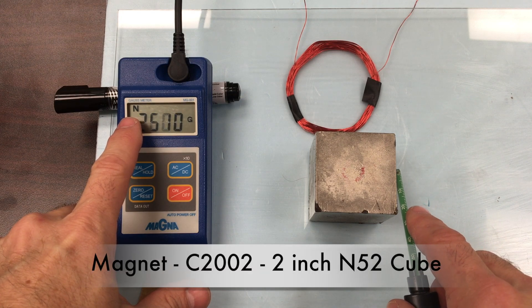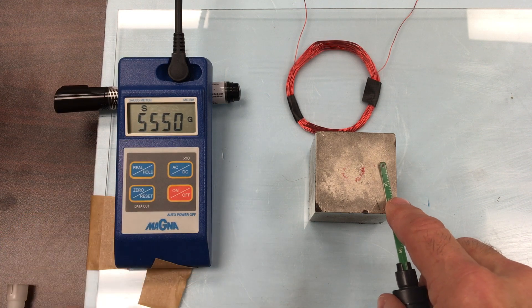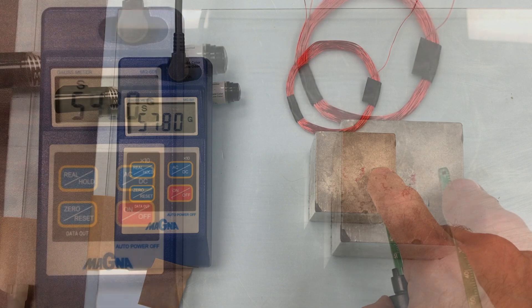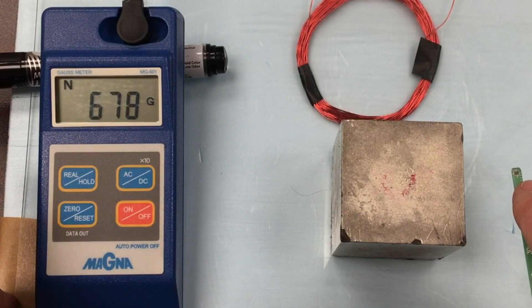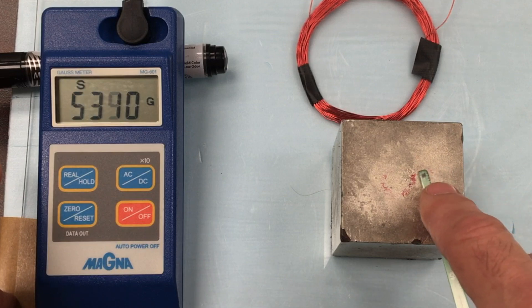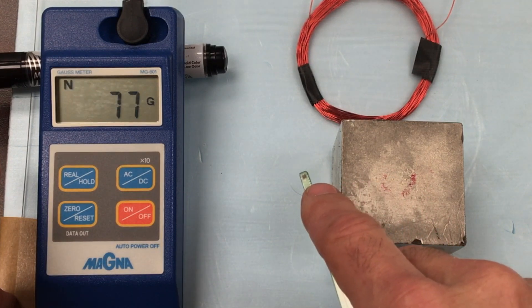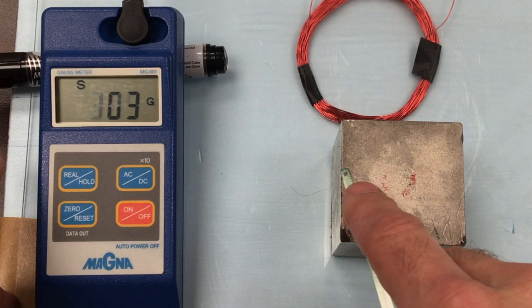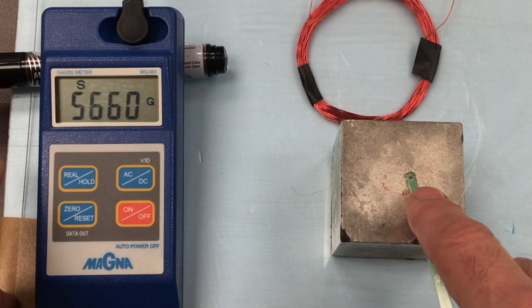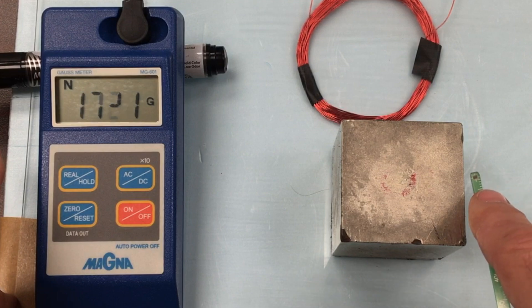Notice that while I'm off of the magnet, we're reading north pole. Yet the top of the magnet is south pole. As our wire is going to approach, it's going to be traveling over north, north, north and then immediately at the edge it switches to south. It increases in intensity as it goes across, then it goes back over to the edge and drops off and goes back to north pole out here.